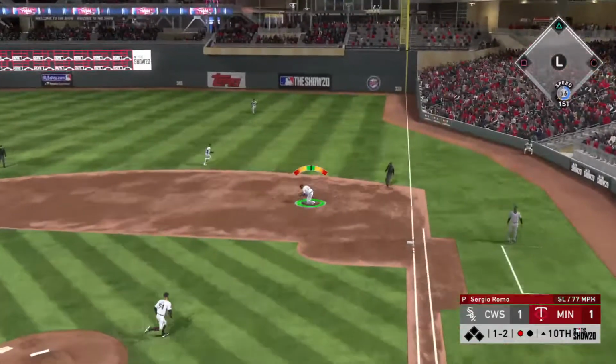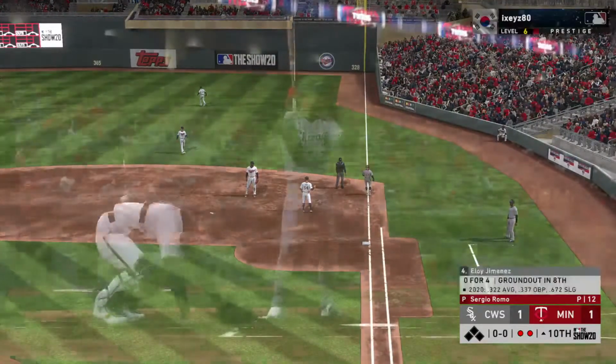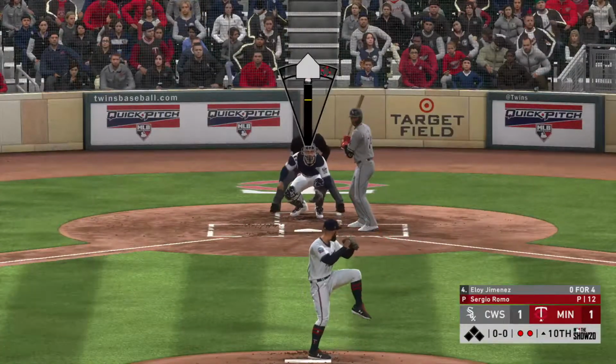This is on the ground over to first. Reined in. Throw in time at first for out number 2. Ready once again, Eloy Jimenez. He got on top of one and was a ground out victim last time.